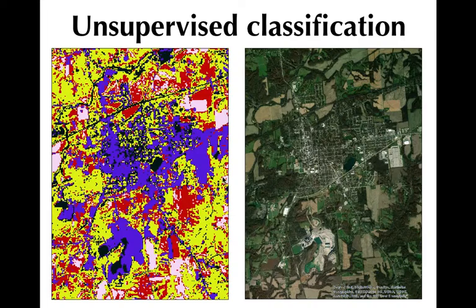Okay, unsupervised classifications like this are seldom used for any purpose except just to explore the data, just to see what natural clusters there are and to give you an idea of what's going to be harder to define as separate things versus easier to define as separate things. And here this is telling you that the forest is going to be pretty easily separable from fields, and that the quarry and the urban area here are going to be pretty hard to differentiate. But we'll just have to be careful about that.